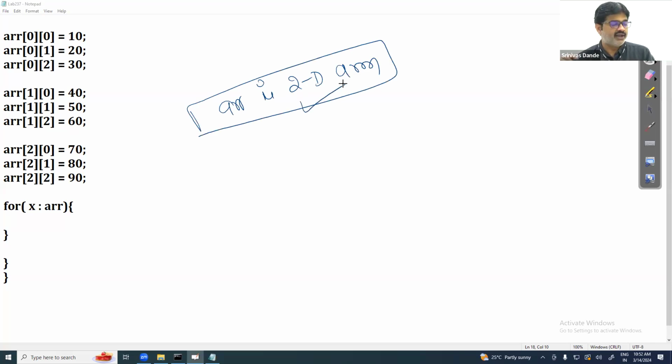What does a 2D array contain? A 2D array contains 1D arrays. So when you are iterating a 2D array, what will you get?